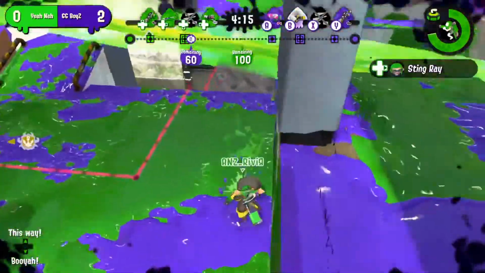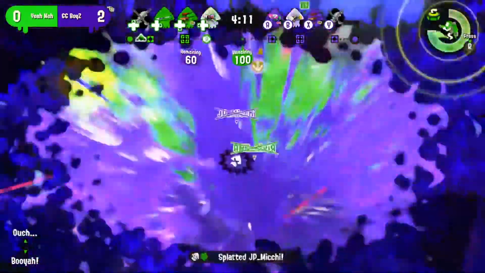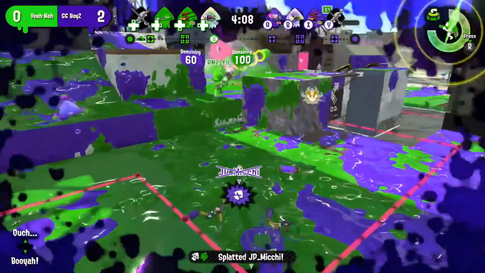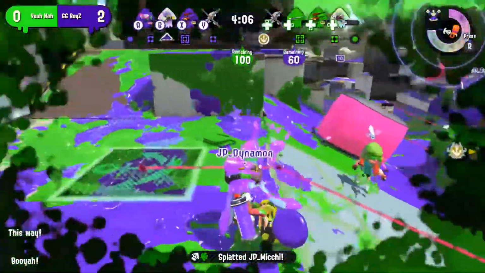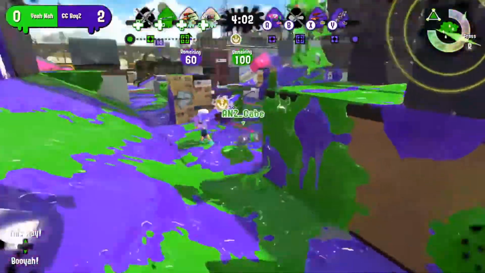But what we were talking about, you see Yeah Nah able to push GG boys off that tower. Oh, and a trade right there. That was very, you know what? I think that Australia, Yeah Nah will take that trade because you don't want Yamaguchi on the map.